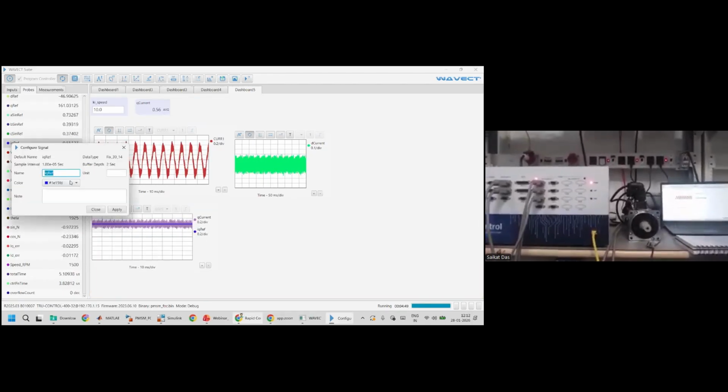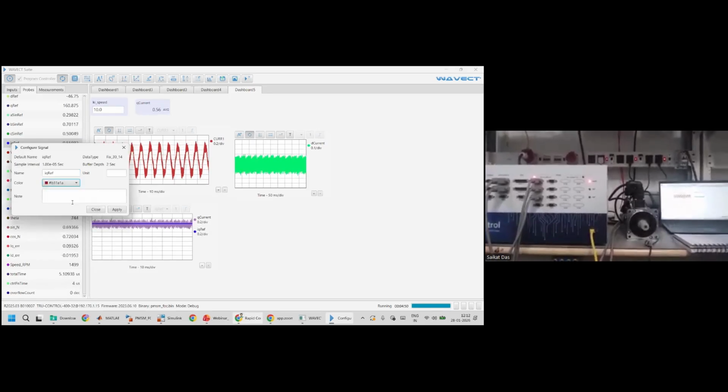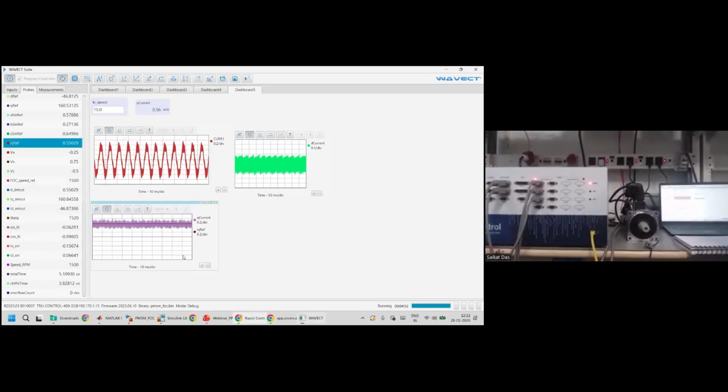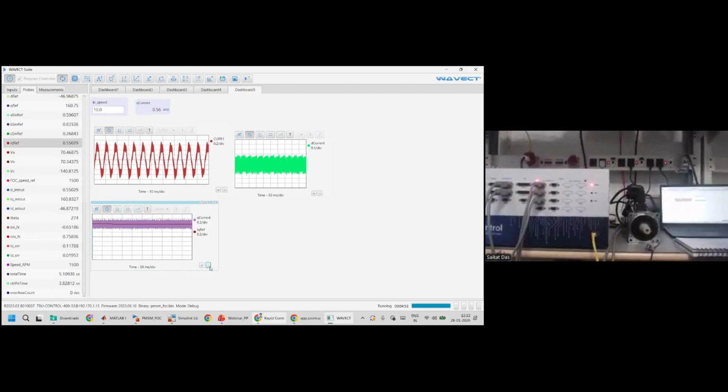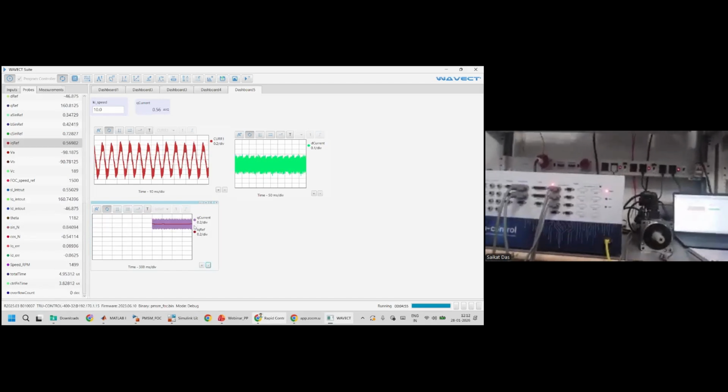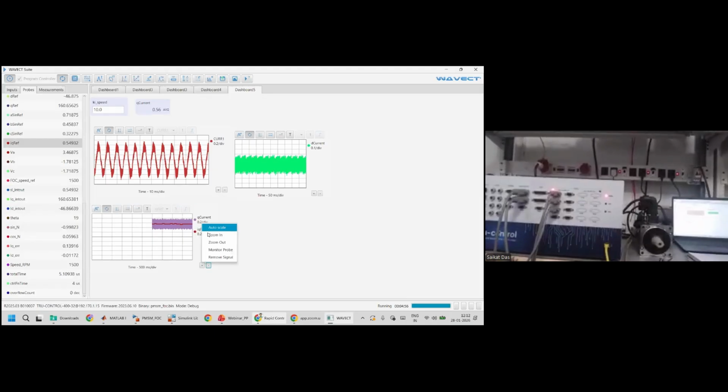Let me give a different speed of my motor. Let me give, let's say, 2000 RPM, or if you want to rotate my machine in reverse direction also, those things you can do.